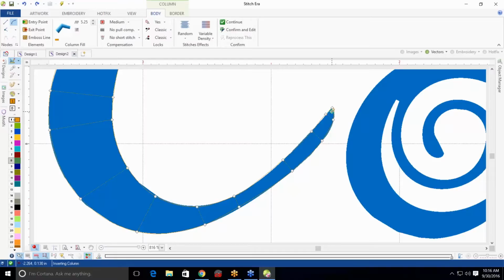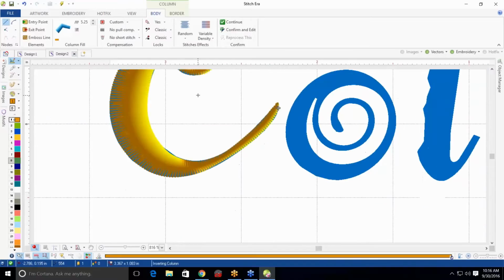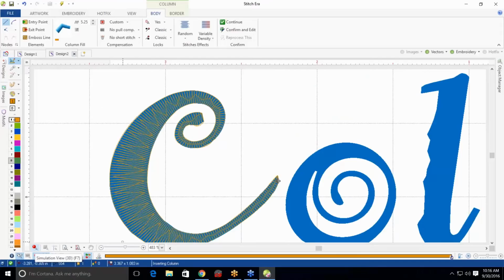All right, we'll come up close here, and then when I'm done, I'll press enter. And as you can see, those stitches flow smoothly around that design, that letter C. So if I were to place a point here on the inside, and then one up here, it would really be spaced out on the outside, but you want to try to have nice and flowing stitches. All right.